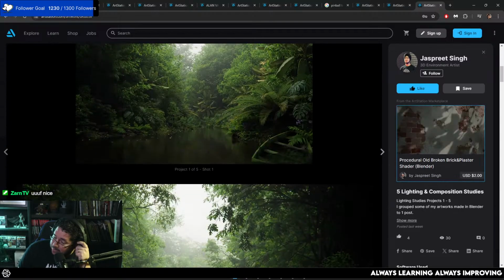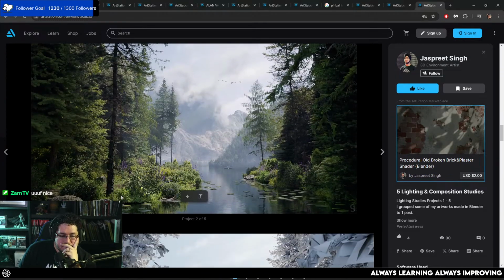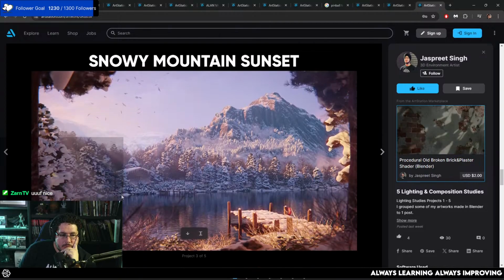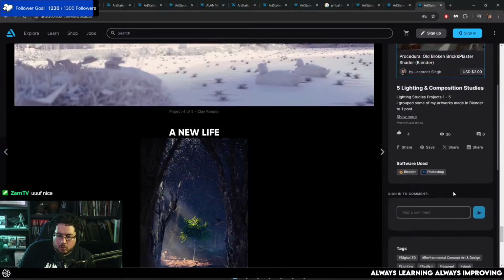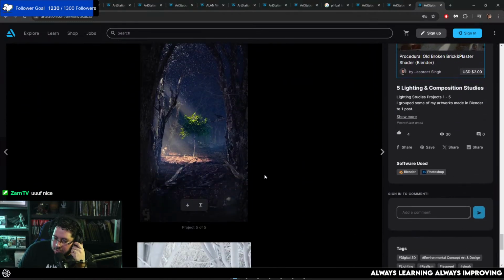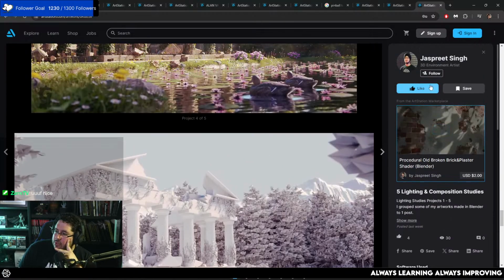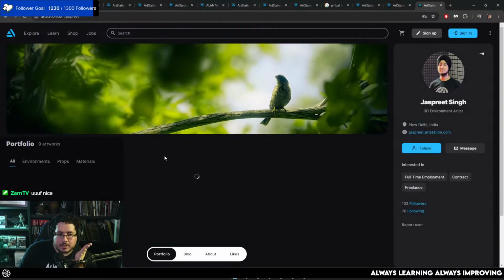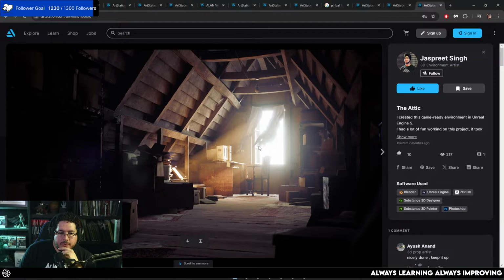Lighting studies. Yeah, light is very, very important for environment artists as well. Great. Awesome. Awesome. Yeah, man. This is freaking awesome. My only advice for you, I think, would be to try to integrate this into a game engine. Because if you want to be an environment artist for games, you need to show that you can have this exact same result or as close as possible in-game. Okay? Which I know is very possible. If you already have it there, it should be fairly possible to do it.